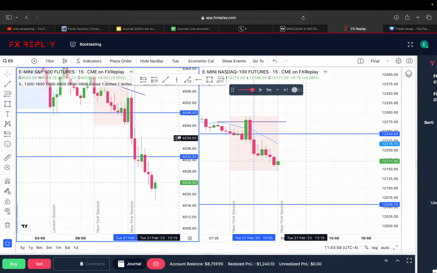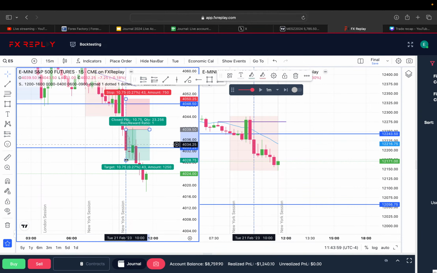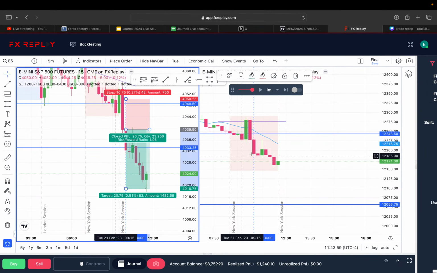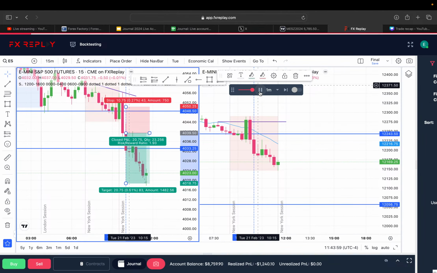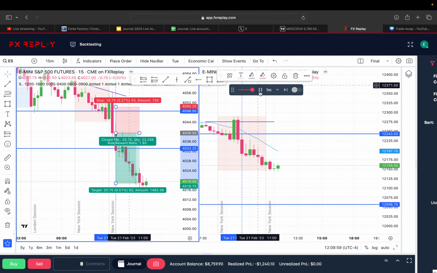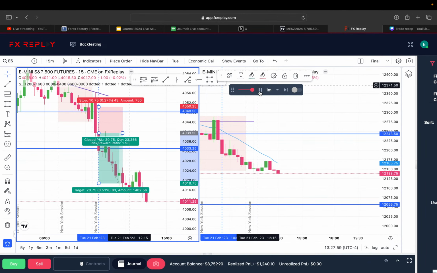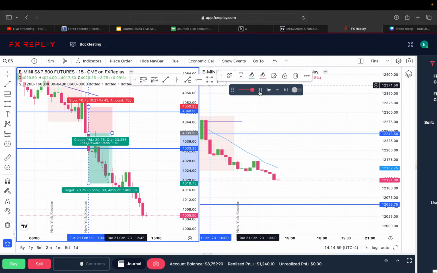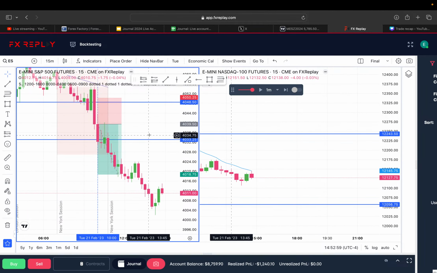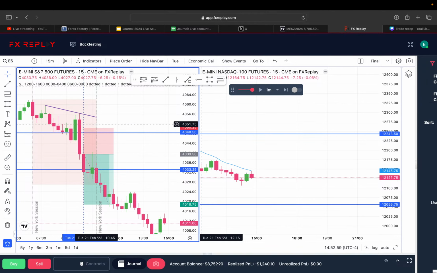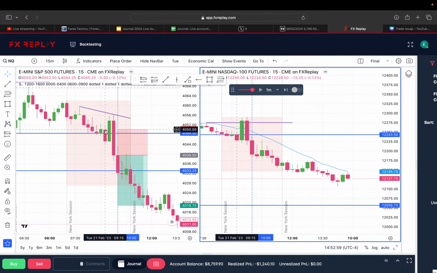Boom. Beautiful. ES is actually leading the way. So, like I said, NQ moves a lot more, so ES is the safer one. But yeah, you just take it on down. Take it on down. And then we're pushing. We're pushing all from SMT. See what I'm saying? And then obviously I trade at 10 o'clock, but this is probably what, 9:30? Yeah, 9:30 liquidity sweep. And that's why I did start getting in at 9:30.